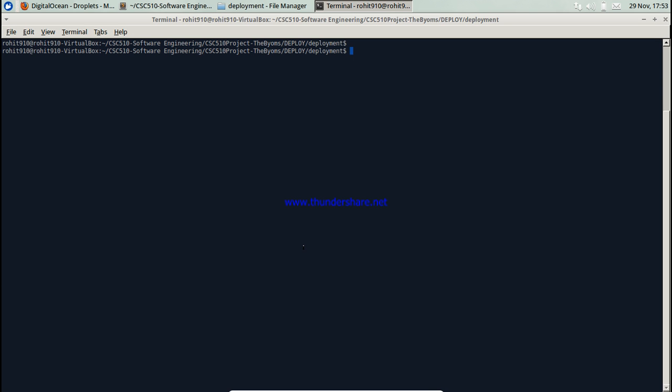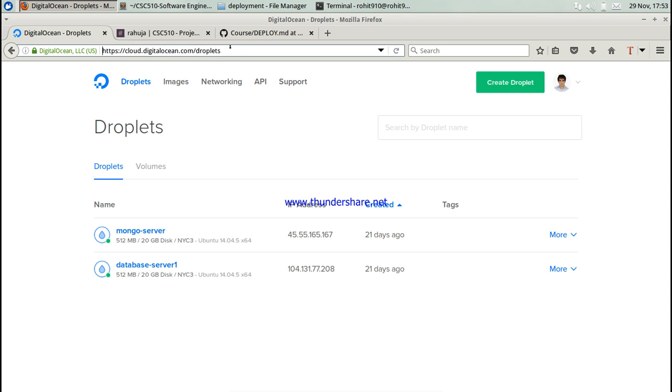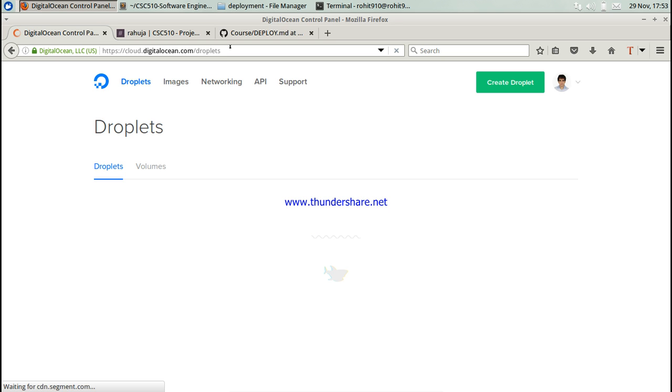So we have created a script to provision the instance on DigitalOcean. I'll just run that script, and using REST API calls, we are provisioning the droplet on DigitalOcean.